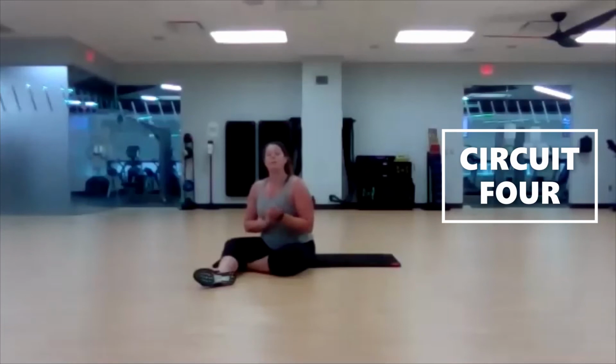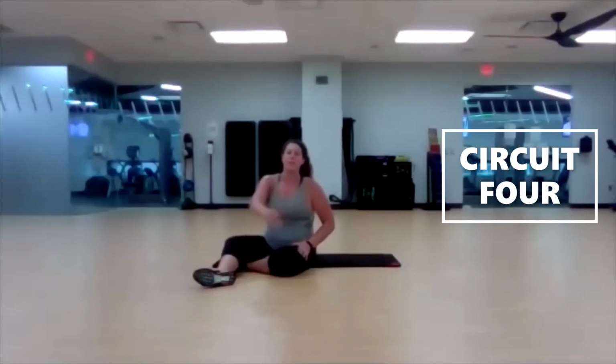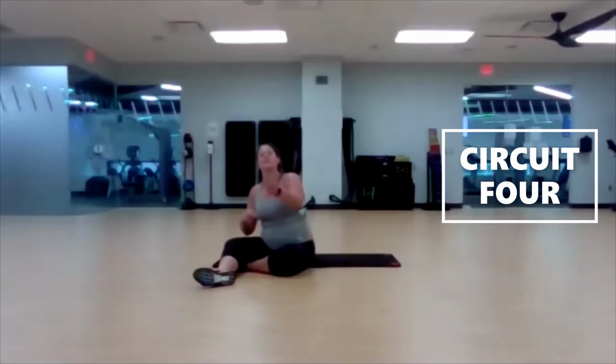And then our last one, we've got plank high fives, just like if it was, you know, safe to give people high fives again. We're gonna be in a nice high plank, act like someone's in front of you, and you cross arms to give them high fives. So right goes off to the left, left goes off to the right. Those are our three moves. Let's get started with our flutters and our swimmers.